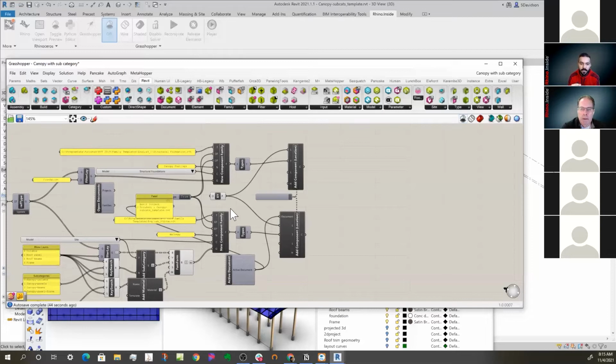Yeah. A lot of times you have to do work for a specific client, and they want a certain schema, a certain type of data on their family instances. So you have to make sure that you create the same set of parameters as defined by the BIM guidelines of the client on those instances. So these automation tools are super, super helpful.